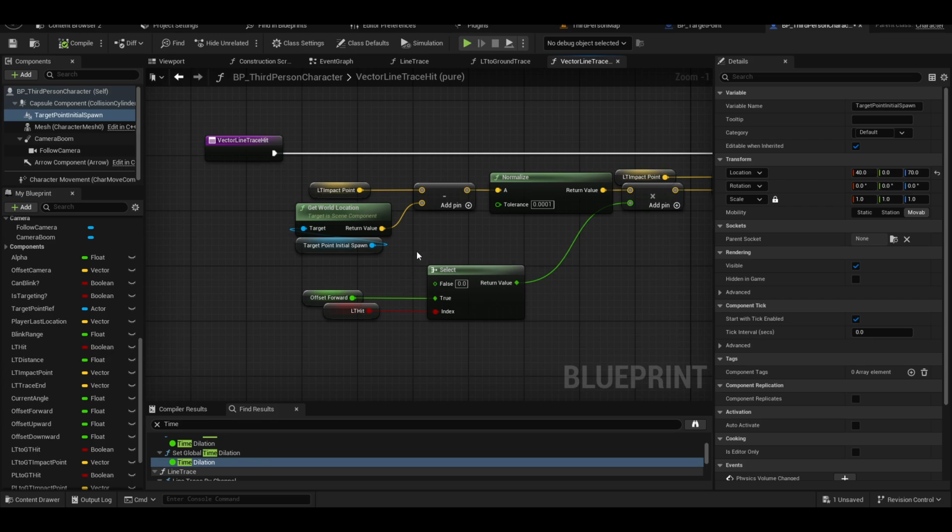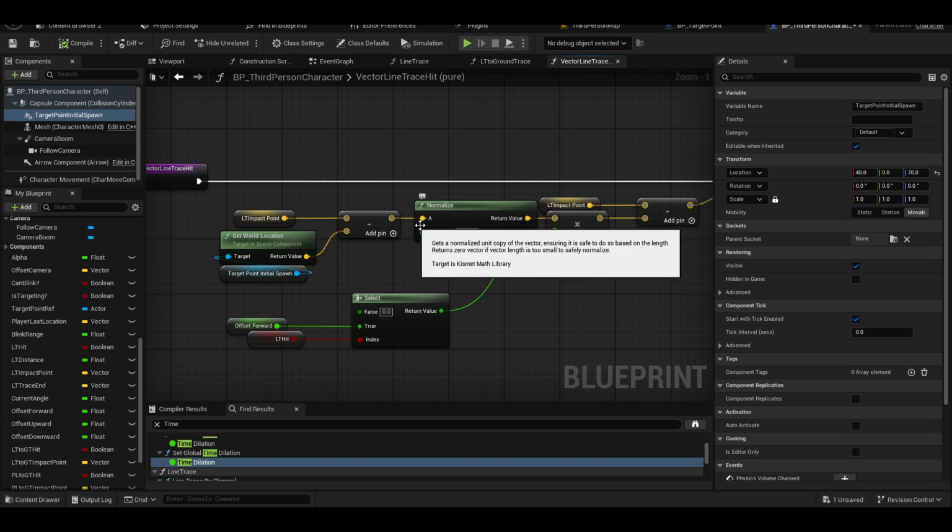Line trace initial point minus line trace impact point. Then we normalize it.